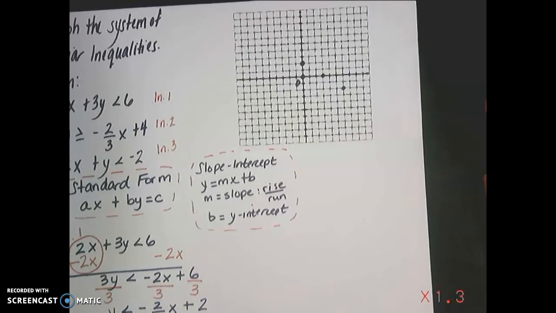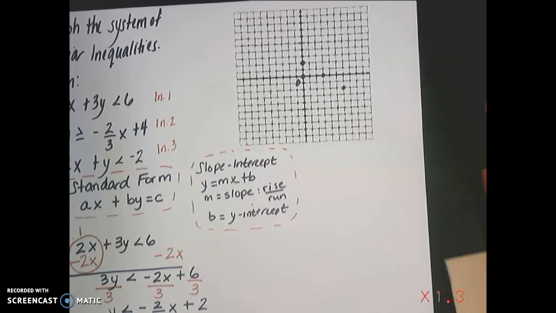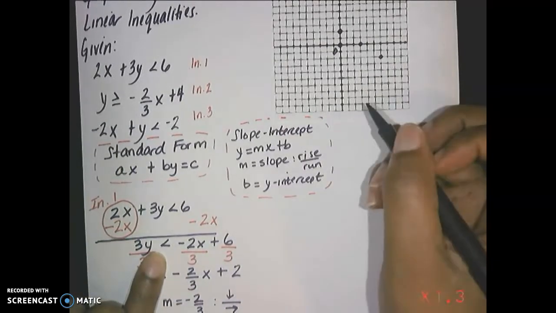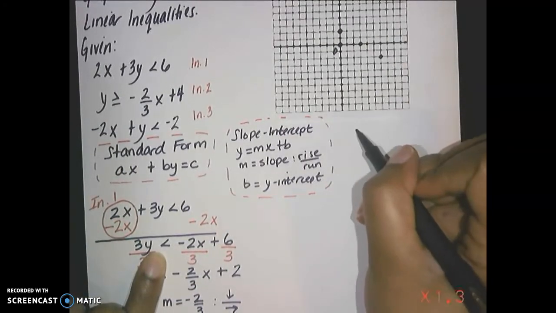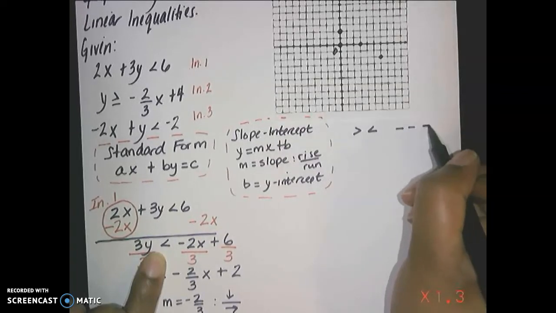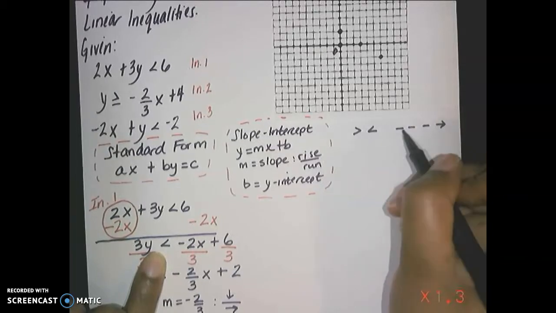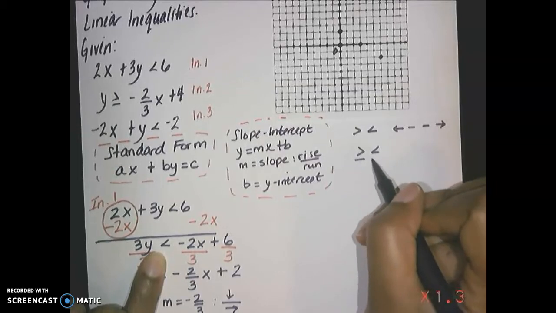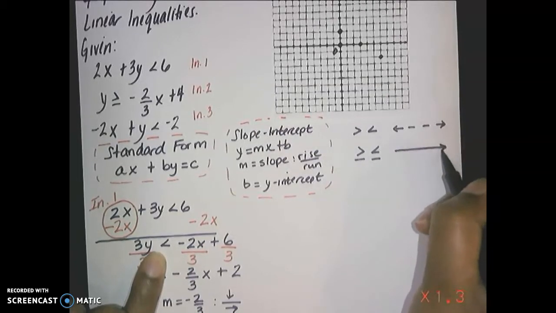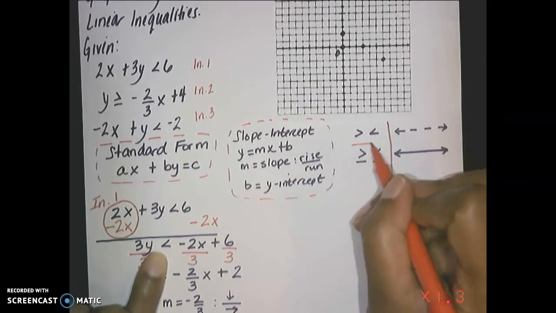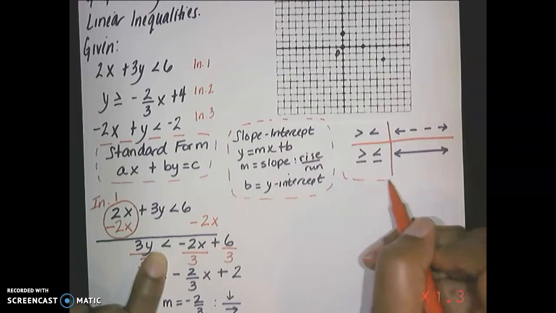All right. Then the other thing that's important, I almost missed it, is that we are about to graph an inequality. So since we're graphing an inequality, what else is important is what type of line we have. Now, it's important to know if you have greater than or less than, then your line is going to be a dashed line. If you have greater than or equal to or less than or equal to, then your line is going to be a solid line. Now, let me put something around here so that we kind of know what the differences are. Okay, but this right here is also important.